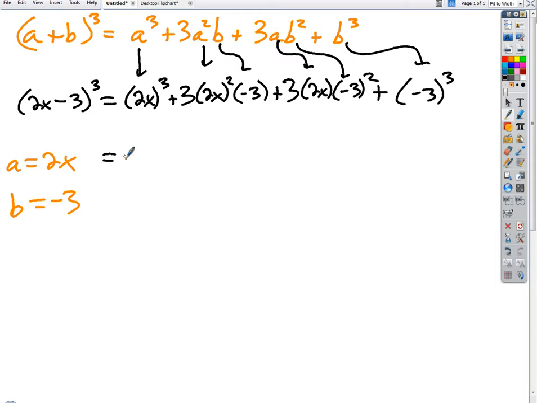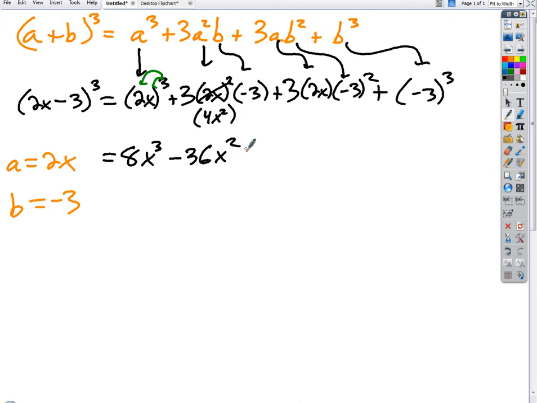So if we simplify these, now, the quantity 2x cubed, going back to our work on properties of exponents earlier, what do we have to do there? If I want to cube 2x, what do I have to do? Good, I got to distribute the power to both parts. So I'm going to get 2 cubed, which is 8, times x cubed. Right? Okay, next one. This one, there's a little more to it. So I've got to take care of the 2x quantity squared. What's that going to be? 4 times x squared, because I got to square the 2 and the x. Okay, now I got to multiply through by 3 and then by negative 3. 3 times 4 times negative 3 is negative 36, so I'll change that sign. Minus 36x squared, right?